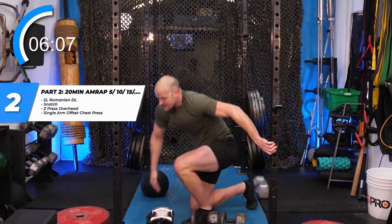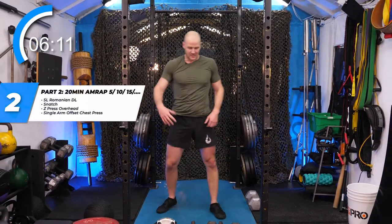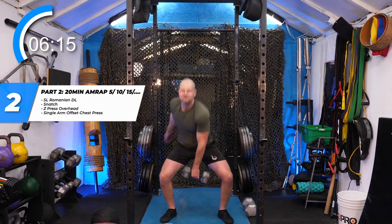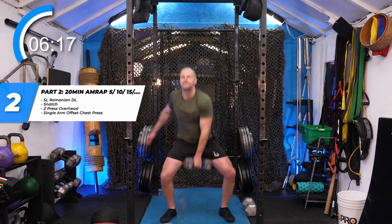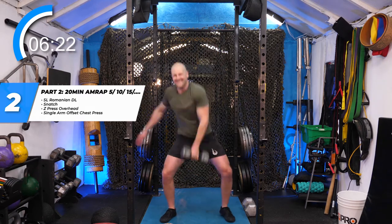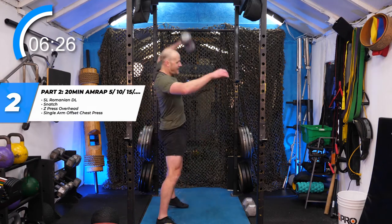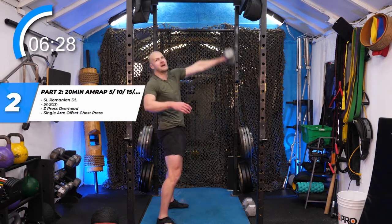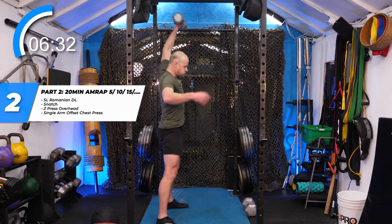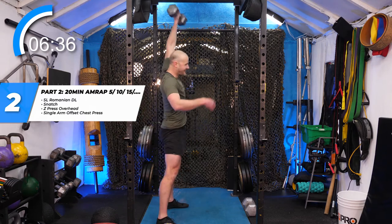Okay, so I already did the RDLs there. I'll start with snatch. 10 on this side. 3, 4, 3 to go until the halfway. Side profile, pulling straight up. I'm not swinging out in front of me. Just watch your one knee.